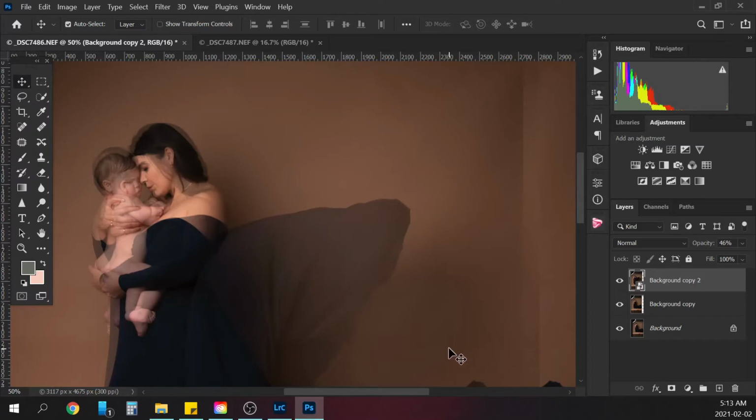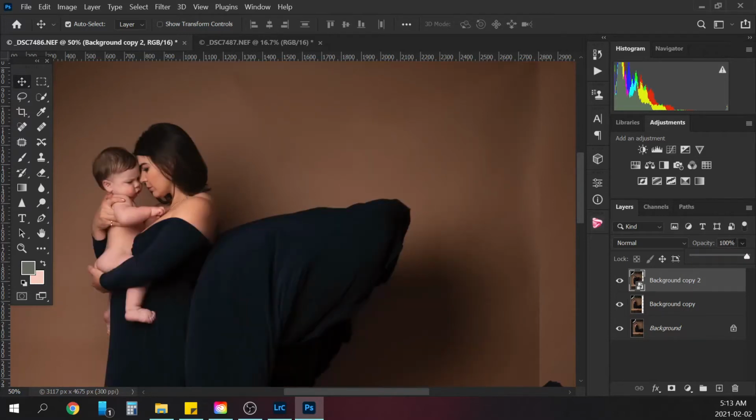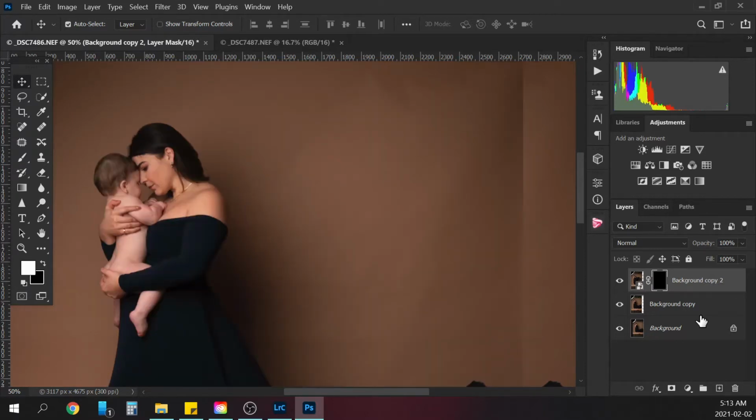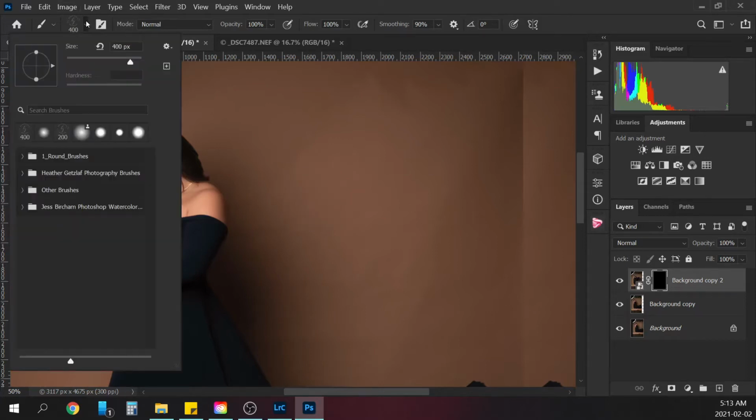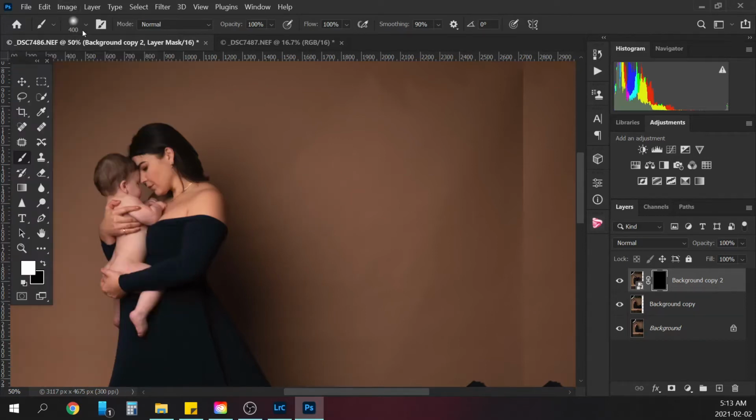So I'm just going to bring the opacity up on this one. I'm going to make a layer mask by hitting this little camera, and I'm going to fill it. So I'm going to hit Control I to invert that mask. Alright, and then I'll take my brush. Oh, not that brush. Just a soft round brush.